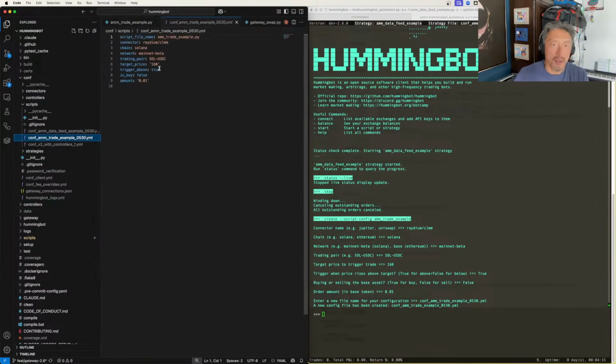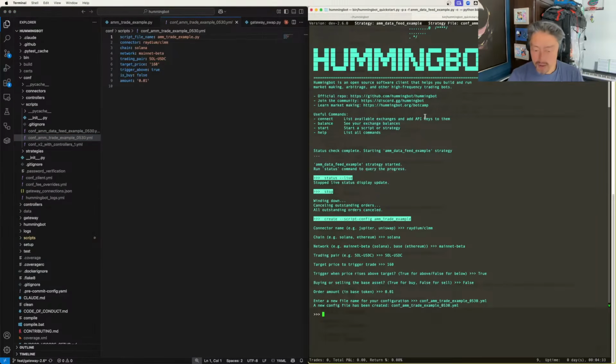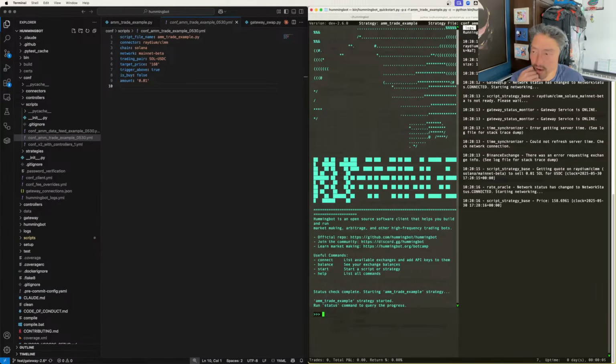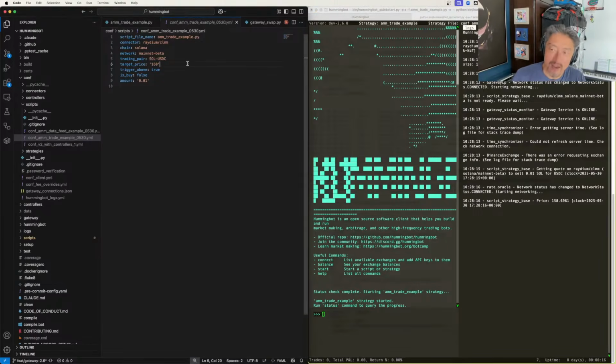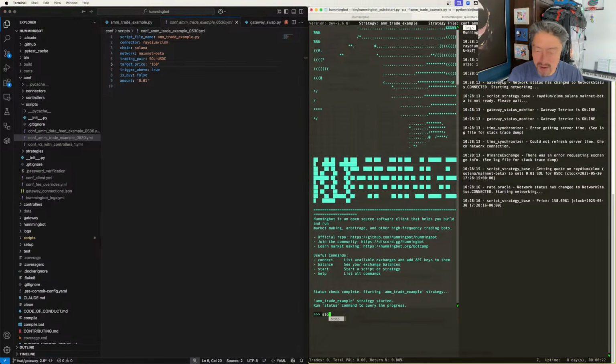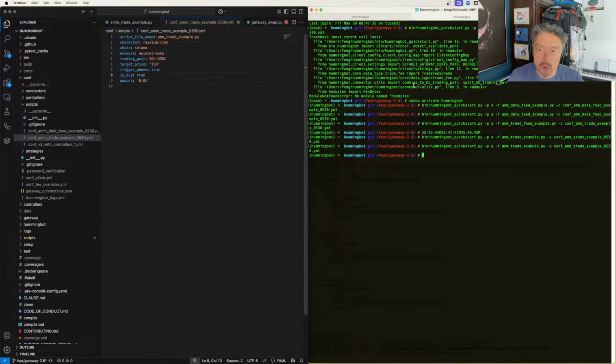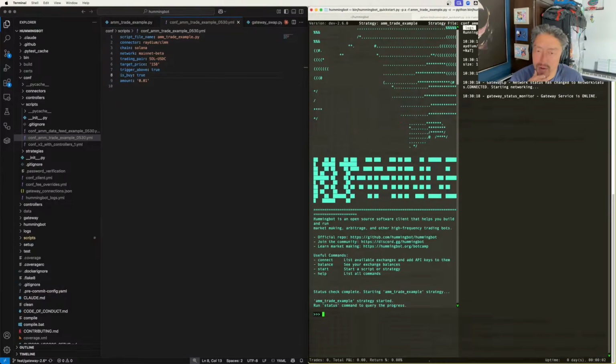We should be able to see our new one, which is AMM trade example. Here we go, and let's try and run. So now it's going to try it. So getting the quote, getting the price. The price is 158. So actually, now it's doing the right thing because I told it to trade when the price is above 160, and so right now the price is not above 160. It's 159. And so actually, let's go ahead and stop it. Let me set this to 158. We should actually see a trade immediately because the price has triggered.